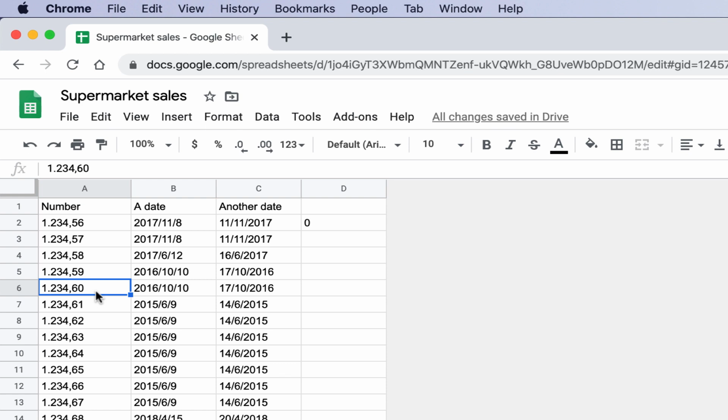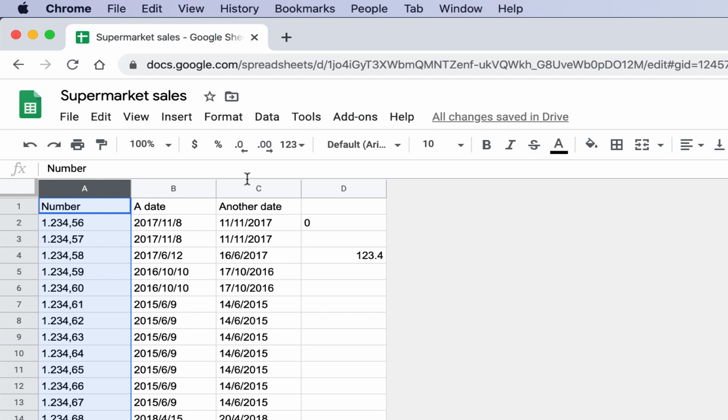If I want to correct this, and there are several ways to correct this, you have to be aware how you need to write numbers in your version of Google Sheets. For example, if I'm writing numbers here, I need to put a dot, you know, and the problem is that this contains a comma. So what I would like to do here is to remove this dot and then replace this comma with a dot. How do I do that exactly?